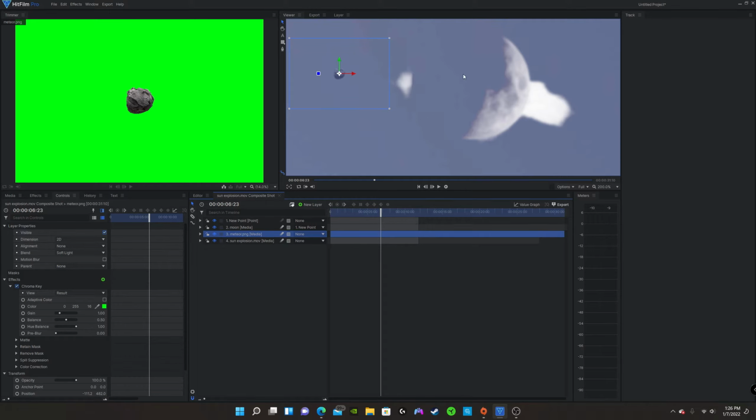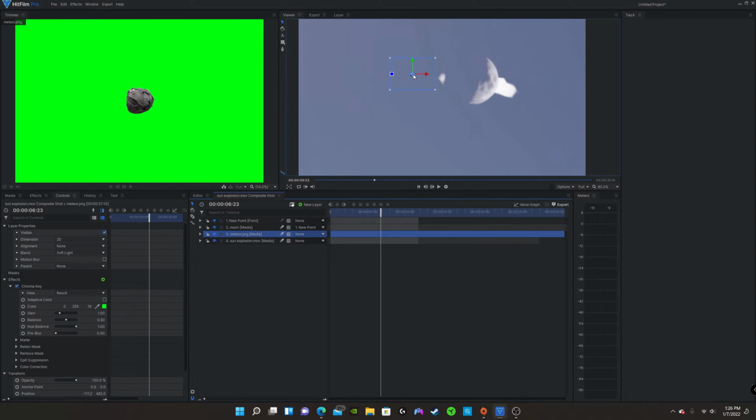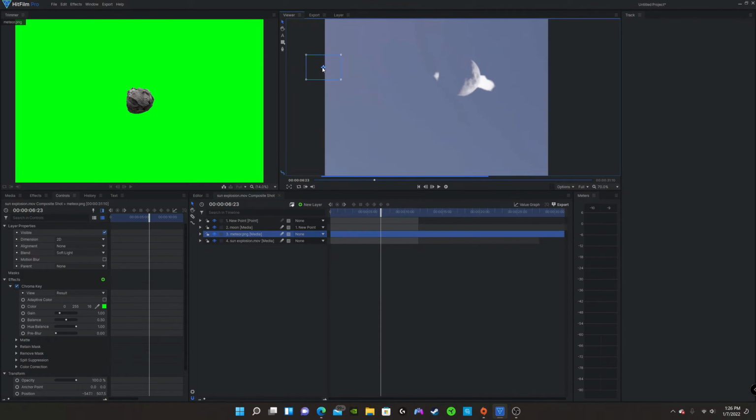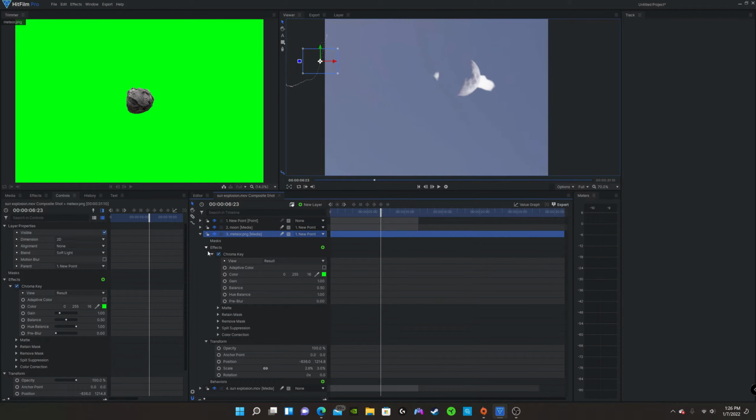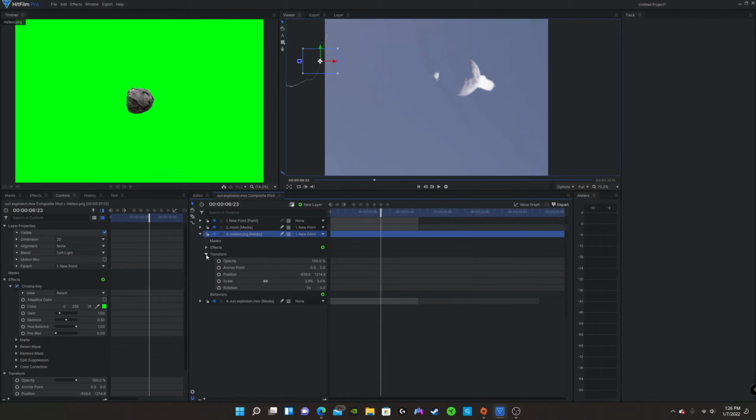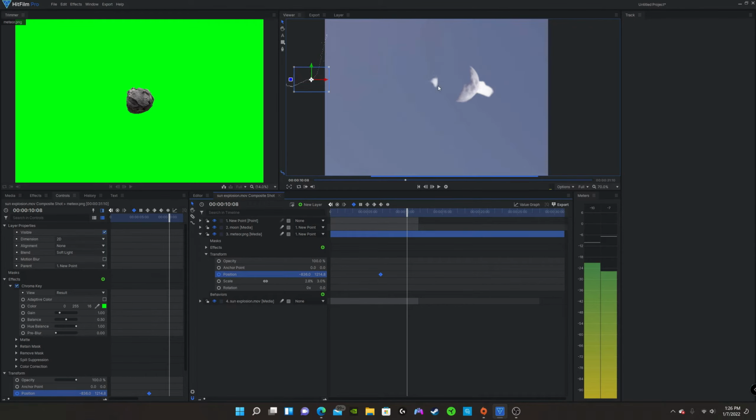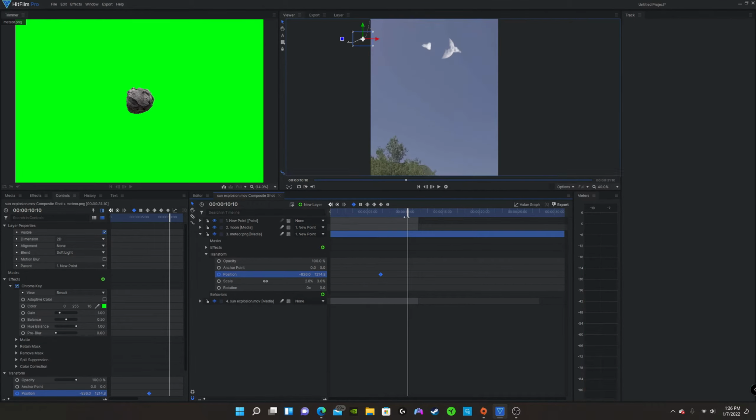So we're going to start it from somewhere around here. Make sure that the parent is at the new point. And then we're going to change the position. Now it's going to start from there. Actually, undo that.